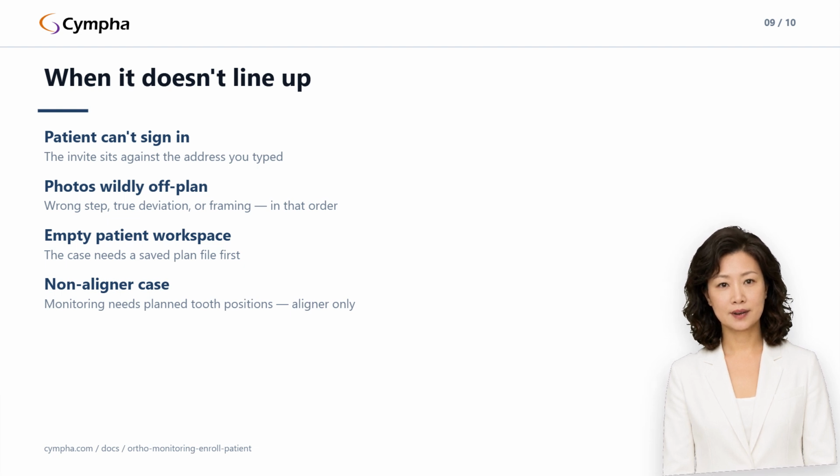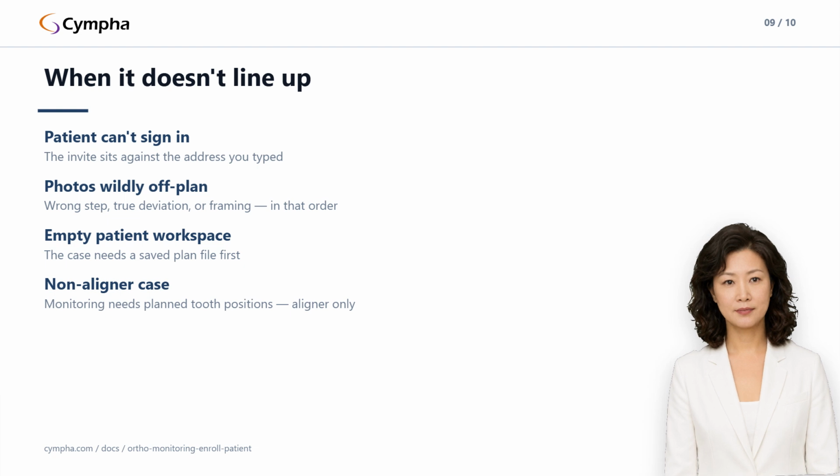The case isn't showing in the patient's workspace. Verify the case has a saved plan file and that the share completed without error. The share is tied to a specific finished plan, and if none was saved, the patient workspace has nothing to load. And monitoring a non-aligner case, not supported. Registration needs planned tooth positions, and the entry point only appears on aligner categories.